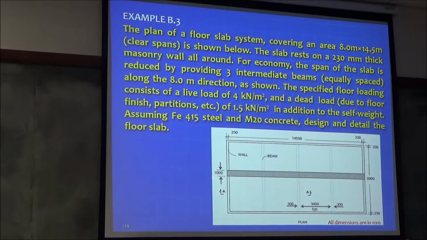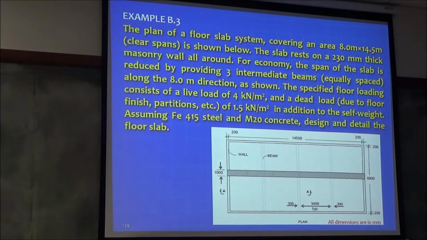Okay, this with real dimension. So I want some of you to measure this, and it's the same hall, only thing it'll be the room where you're sitting in. So the spans, will you help them with that? You work out this. But we don't put walls here, we put beams everywhere. Clear? Okay, so you got a floor slab system covering an area of 8 meter by 14.5 meter.